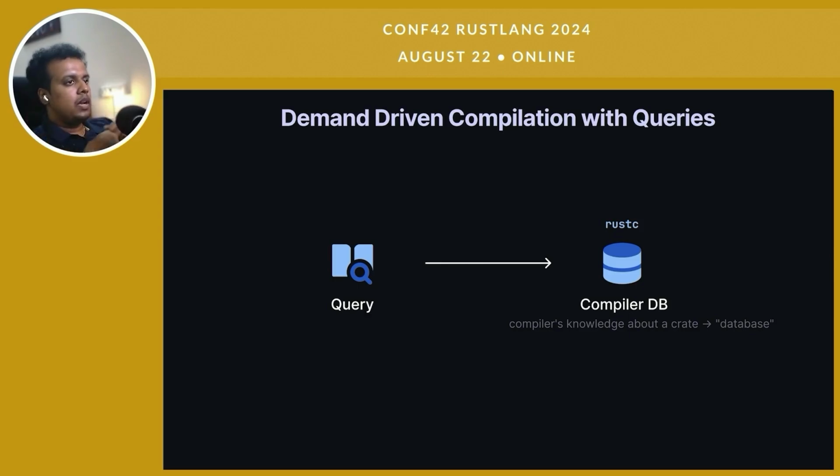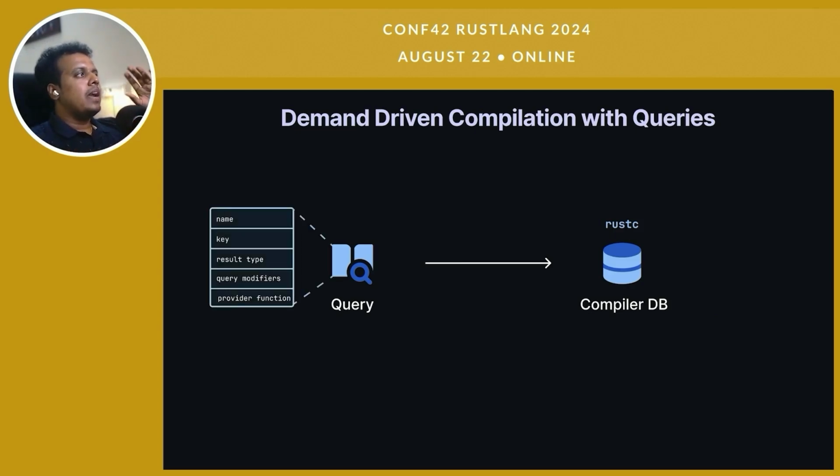For example, it can ask how many lint rules there are, it can get the HIR, get the MIR. Each of these is a query, right? And a query must know how to compute its results from that compiler database, even if it does not have them already. Usually a query will have a name, which is effectively an identifier, a key mentioning what it is querying on, what to actually look up, and a result type, which is the kind of result it yields. And I think that's obvious. There are query modifiers to make some changes to the query, and a provider function.